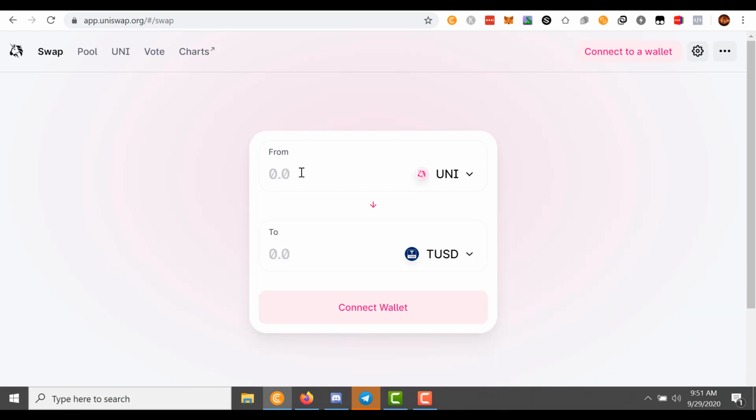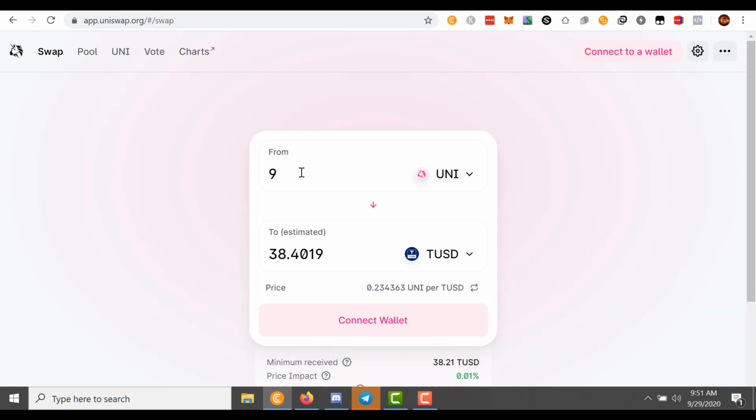A buddy of mine got 9 tokens. That's $38. And then I thought, okay, I got to let people know about this. So I mentioned it in our Discord group. I did a video about it. Sent an email out to everyone in our Passive Profits newsletter as well, because I didn't want anyone to miss out on this. And someone came back and said, but it's Telegram.